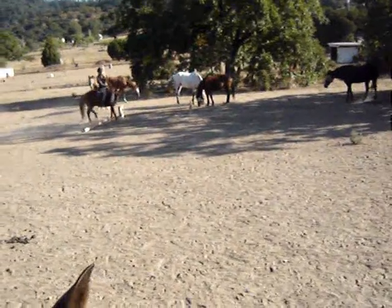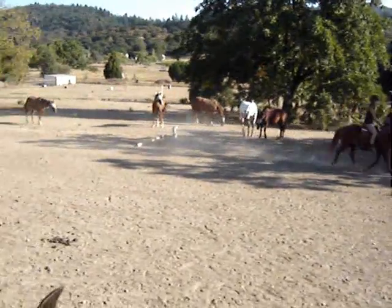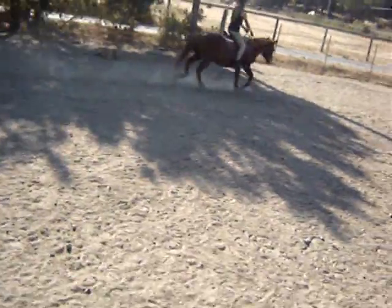So really tighten your lower leg. I mean, you can use the crop, but you want to ask with your legs first, and if he doesn't listen, you want to just smack him as hard as you can. If he doesn't listen with your legs, you want to just lay into him so he gets the message.